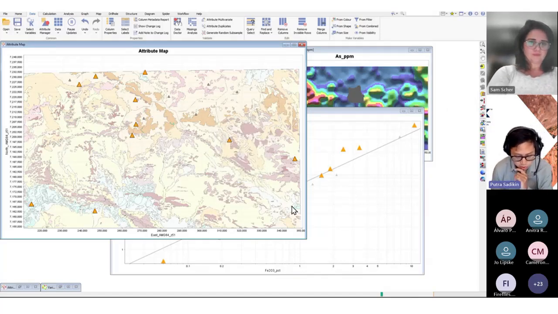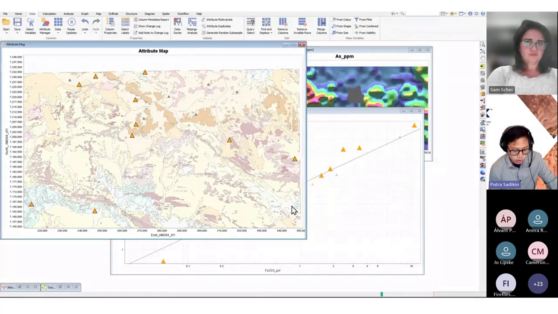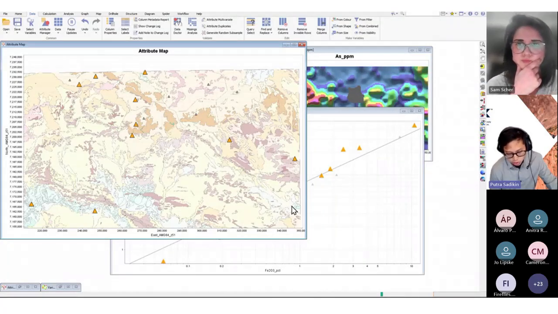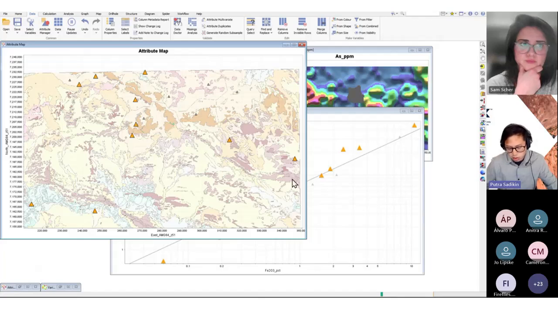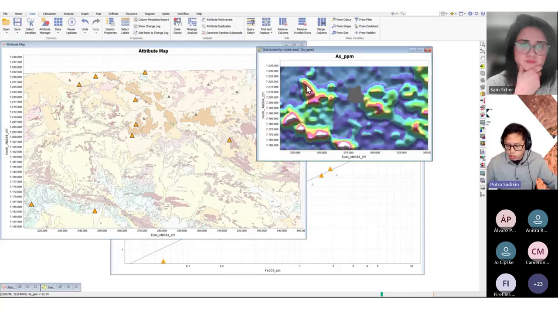All right, so looking at this in this context, it allows you to explain. So remember to always put the context of the geology front and center, right? If you do this sort of thing, always try to understand if these real anomalies correspond to something that you would understand geologically. So yeah, a couple of ways to deal with that. What I've shown you just now is that regression workflow. But of course, another way that you can deal with this is to just divide arsenic over iron to normalize the data to that scavenging effect. So yeah, back to you, Sam.